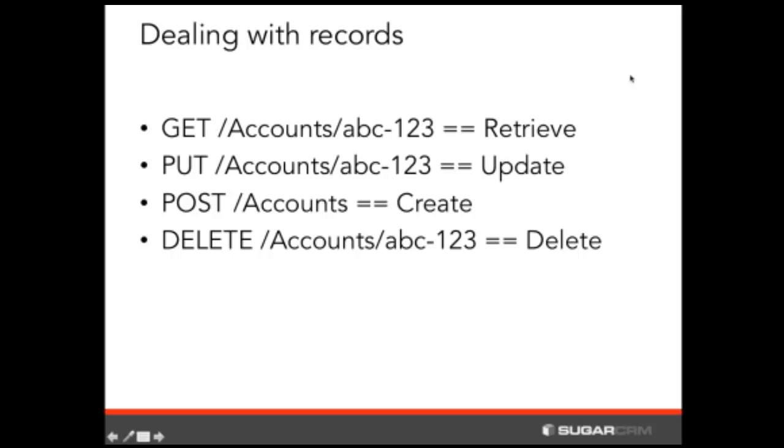And then even on the record front, updating records makes it a ton simpler, right? So you can grab a record very easily. You can grab it with a get, you can update it with a put. You can create a new one by just posting the content up to a record, and you can delete it with a delete call. And again, get, put, post, delete are all standard HTTP verbs, all very standard things that people use.